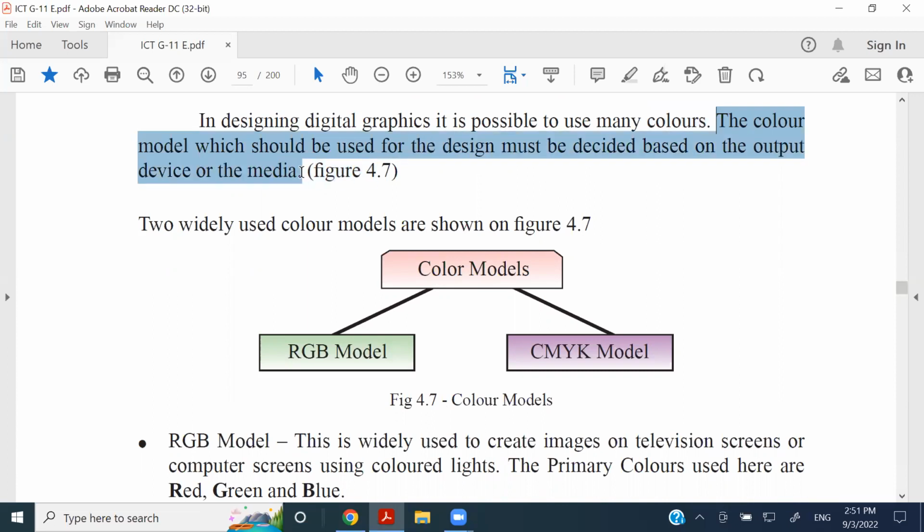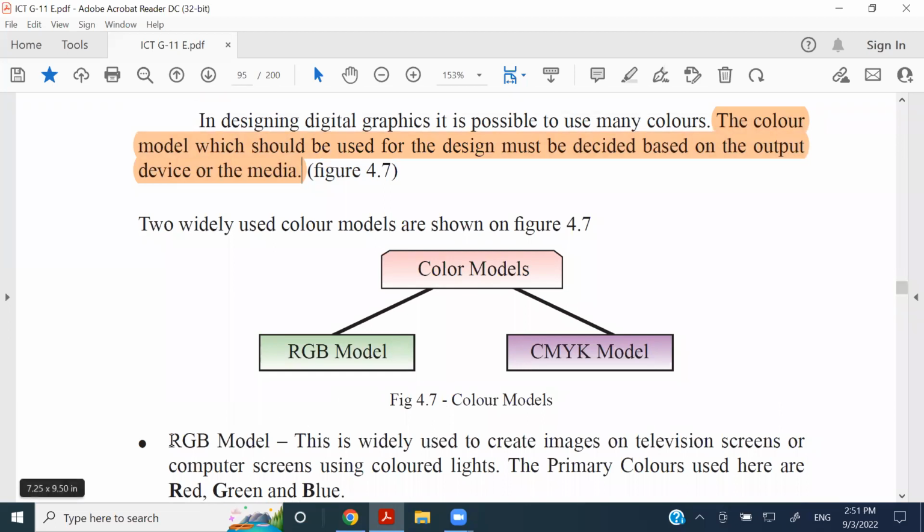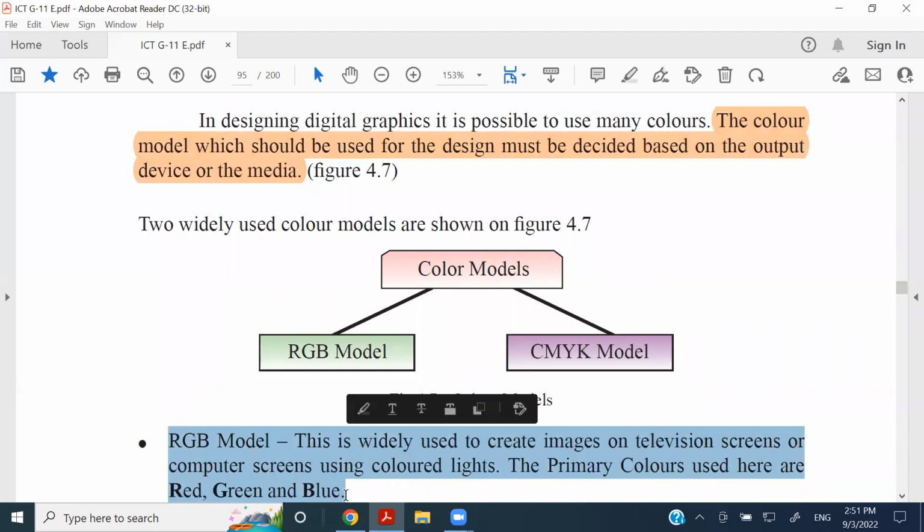Yeah, copy down this. And then you may write about the RGB model. You don't need to draw the diagram, right? So just go through the RGB model, right? Let me know when you are done.